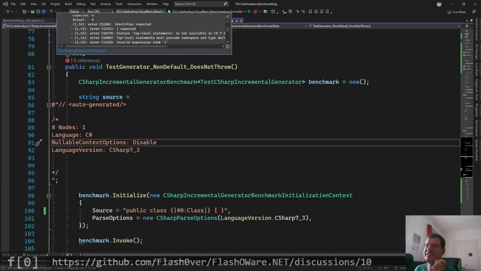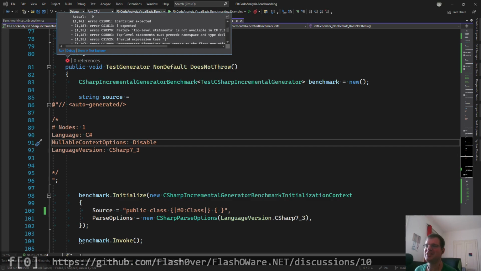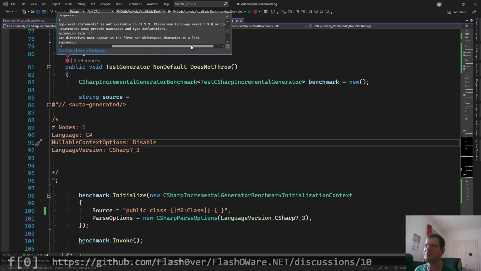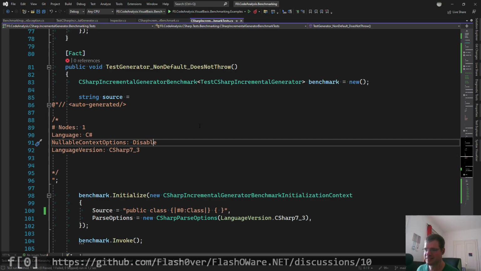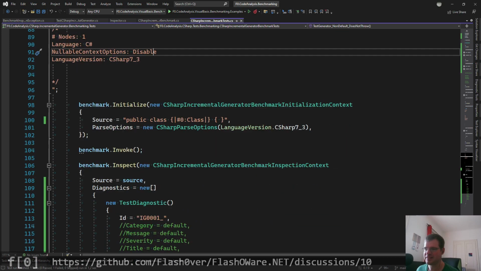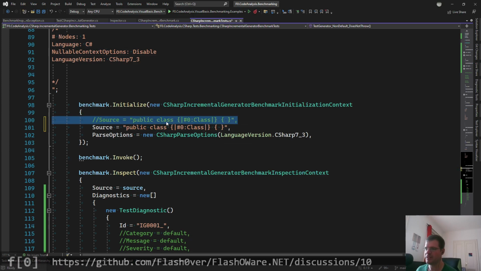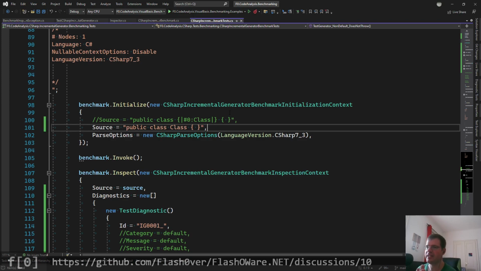Okay, yeah, here we get, identify expected, there's top level statements. So I guess the class, so this is, yeah, okay. I emit this as source code. This is bad. We need to remove this syntax here. So for now, we need this later. I will remove this for now and try to figure that location out later on, and actually need to remove this because this is not valid C# syntax.